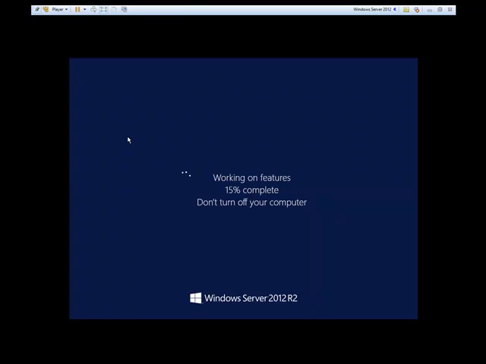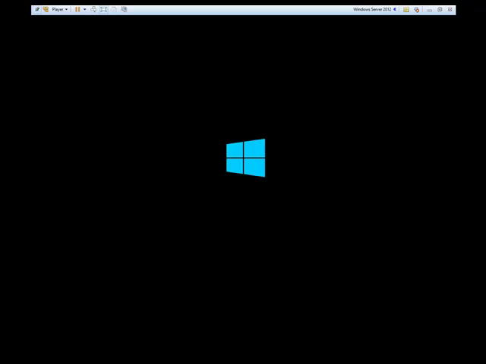There we go. Alright, so we're going to be installing those features now. Okay, so we are restarting, and hopefully, if all has gone well, we have installed our GUI interface for our demonstration today. So let's see what we've got going on here.